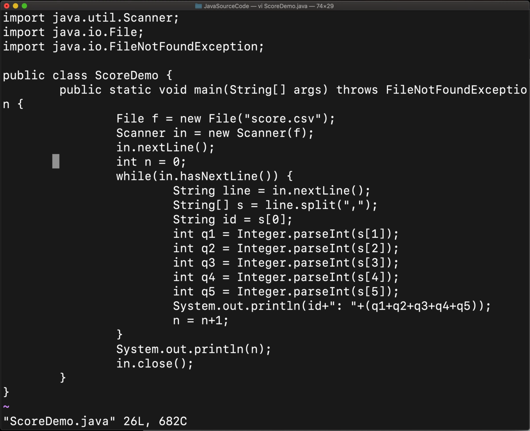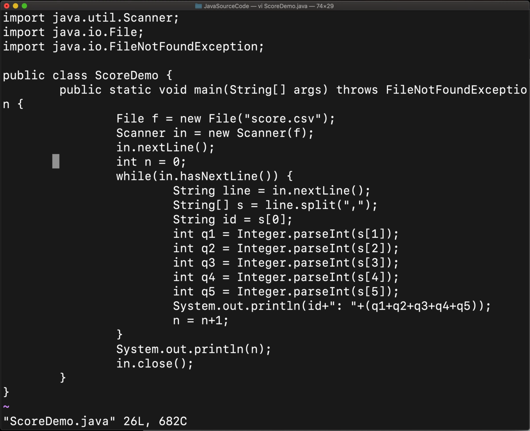So I will use sum1, sum2, and so on. Sum1 is 0, sum2 is 0 also, and the sum of quiz 3 is 0, the sum of quiz 4 is 0, and the sum of quiz 5 is 0. When you read each line, you have to make sum1 equal to sum1 plus q1, right?